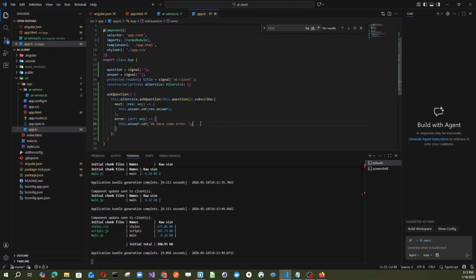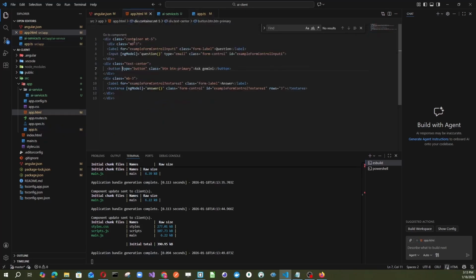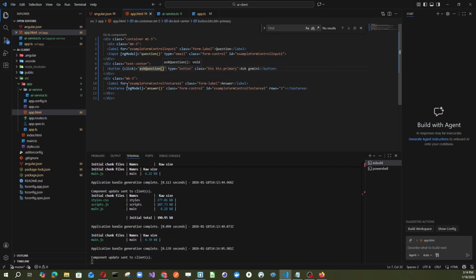And one thing we forgot, to call this method from template, and here we can say on button on click call ask question method, and that's it.